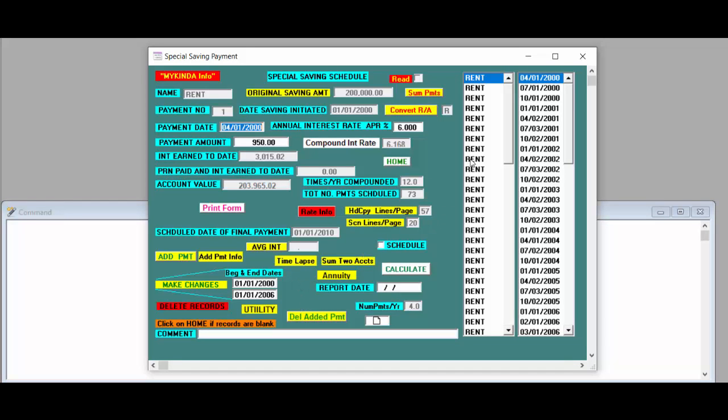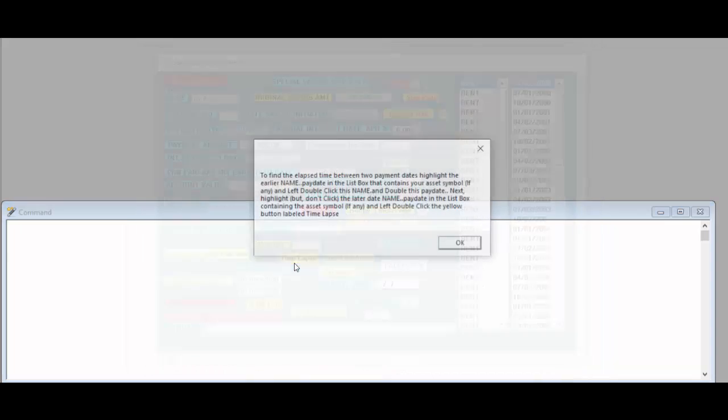We can check the time lapse between payments. Let's check the time lapse between this first payment of April the 1st and October. Let's check this.